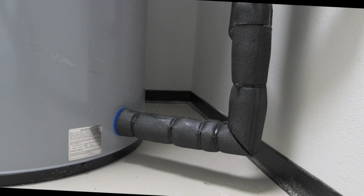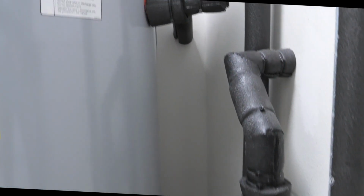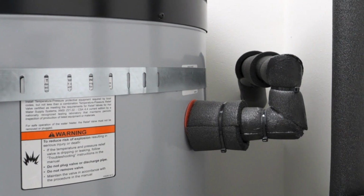Cold water comes in here at the bottom of the tank, then it naturally rises as it's heated. Hot water is then drawn from the top of the tank.